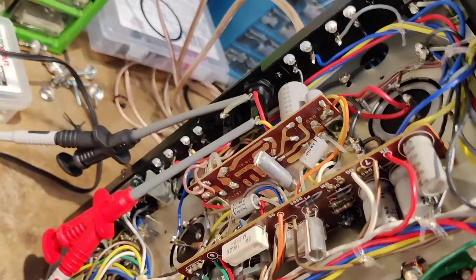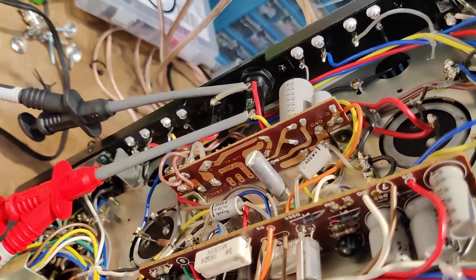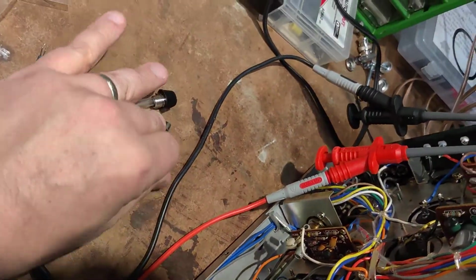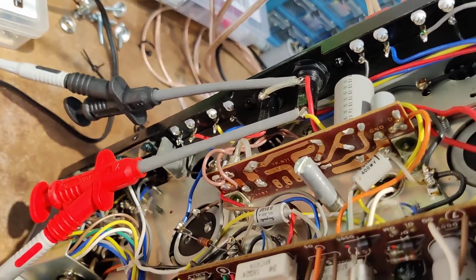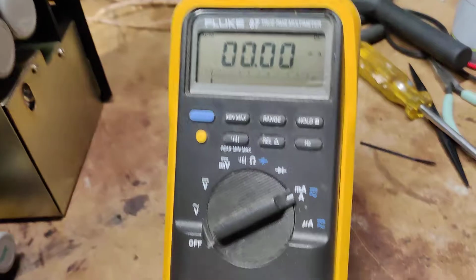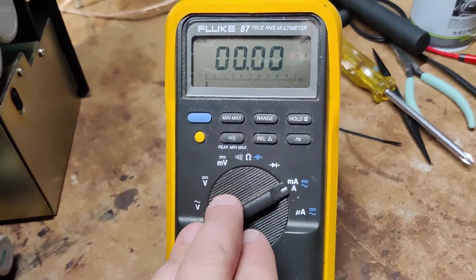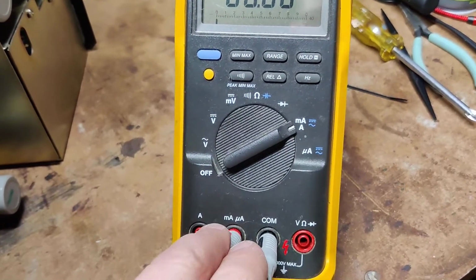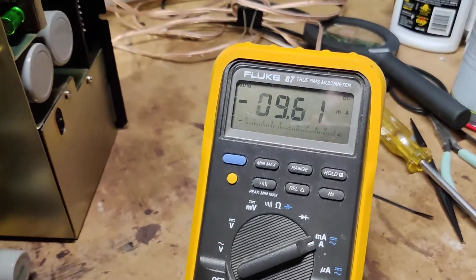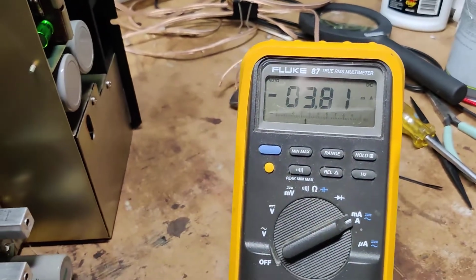You're going to have the positive lead on the tail of the first fuse holder. Fuses are removed. Got to make sure your fuses are out. And negative on the case of the fuse holder. All right. I have my multimeter set to hundreds milliamp, common. And so we'll go ahead and we'll turn this on aux. Let it level out here.